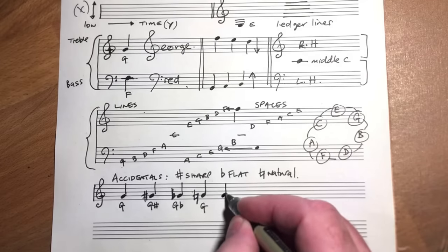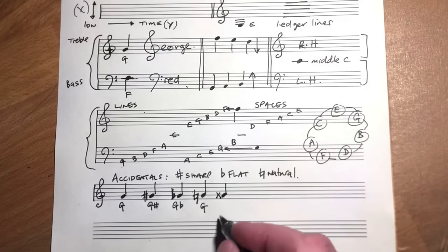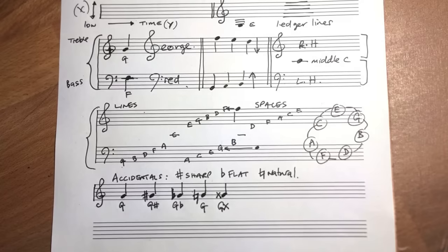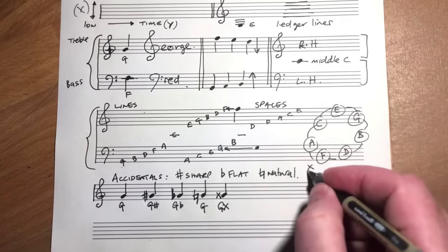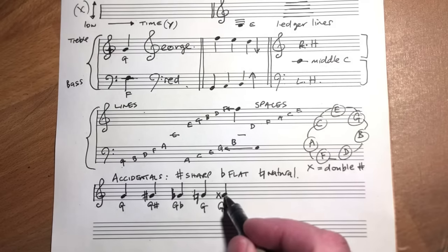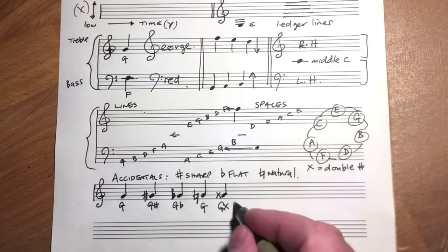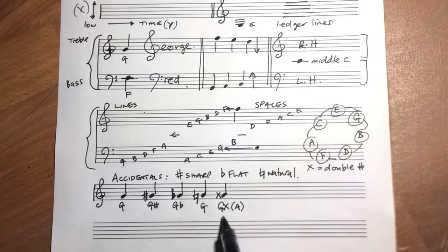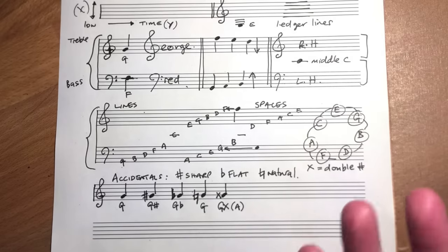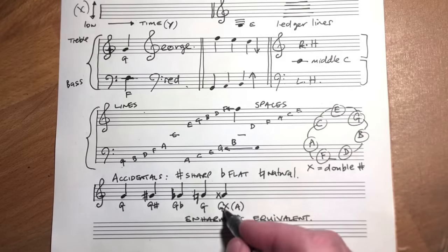What I can also do with this G here is put this symbol in front of it. This is an X. If I put an X in front of it, this means G double sharp. So X, put it there, equals double sharp. So essentially, if we take a G, and you count it up on your fretboard, you go G on the third fret of your thick E string, and then you go up a half step to get to the G sharp, and then another half step, that would take you to the note A. And this is interesting here, guys, because what ends up happening is an enharmonic equivalent, which basically means it's got two names for the same sound.